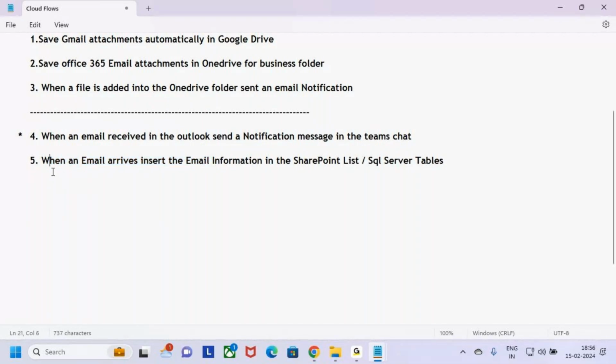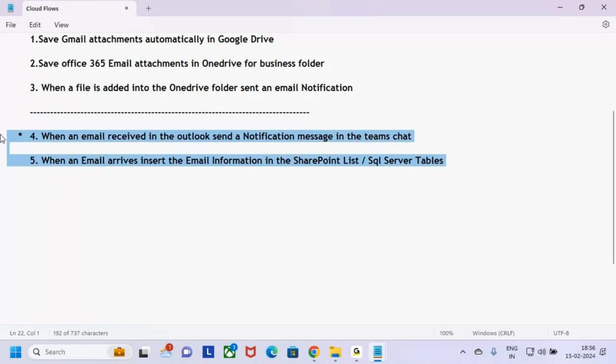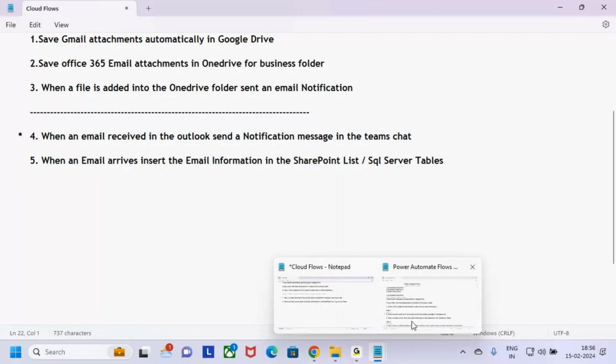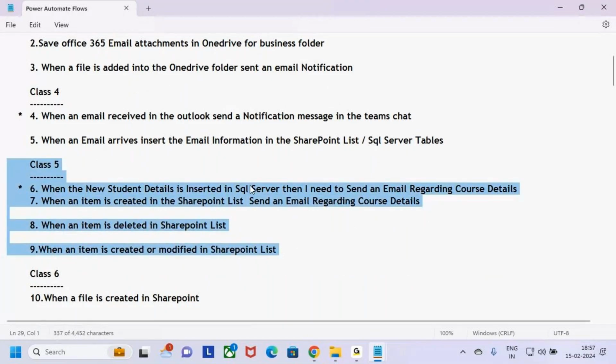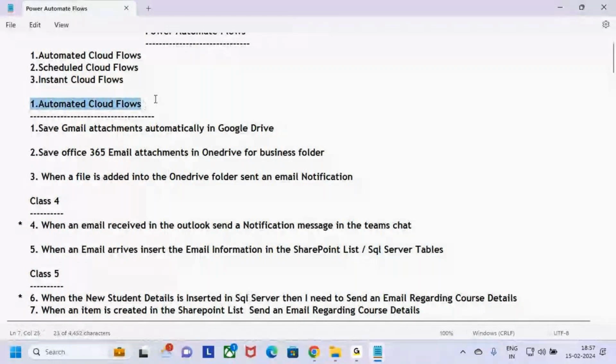Fine, let me stop here today. We'll discuss from here in the next class, that is tomorrow. In tomorrow's class we'll discuss the different types of flows. Tomorrow I will also discuss automated flows. To work with automated flows in Power Automate, there's no need to write any programming, just drag and drop GUI. If you have that knowledge, then it's not a matter to create flows in Power Automate. Fine, let me stop here.